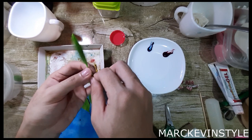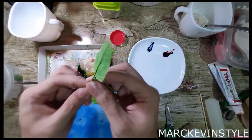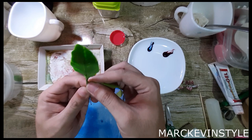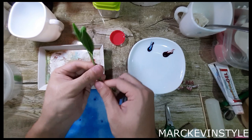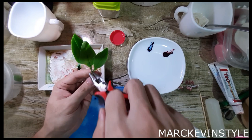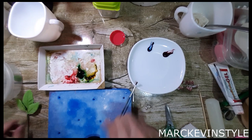And then after that, you need to already add the other one, okay? At least at the same level, a little bit lower, you see that? And then I'll wrap this, okay? And then I need to add the other one, okay? Slightly lower, just like so, and then wrap it with floral tape, okay? And then gently wrap the entire wire, okay? And then after that, using your tweezers or your pliers or your long nose, that's the time that you spread it out to open a little bit. Spread open, okay? So this is how it should look like, the peony flower leaf. And then later we'll add some color, but the first thing that we'll be adding color onto is actually our bud. You see that?